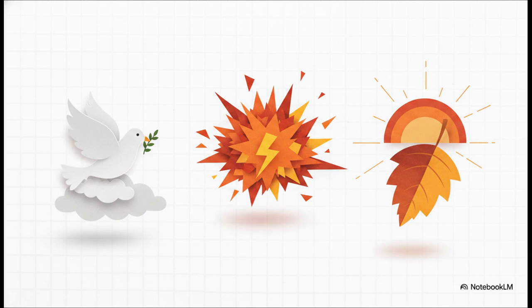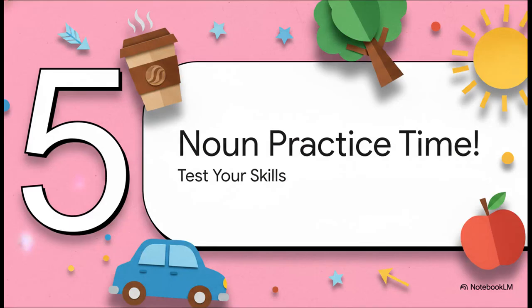Contrast that physical sensory test with these abstract noun examples. Peace, anger, death. Can you physically reach out and touch peace? Can you smell anger? Can you taste death? No, of course you can't, because these are concepts and emotions. They're incredibly powerful, and they are absolutely nouns because they name a thing, but they are abstract things that live entirely in our thoughts and internal feelings. Section 5. Concrete nouns practice time. Get ready, because we are transitioning right from learning the rules to actively playing our low-stakes interactive game.